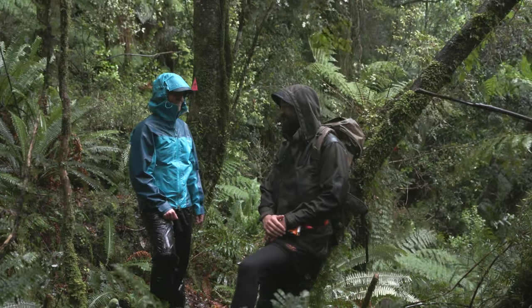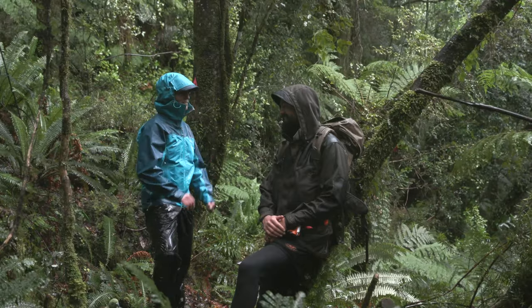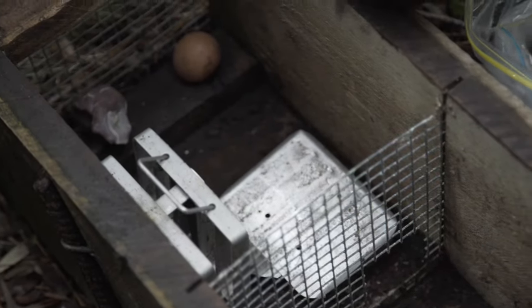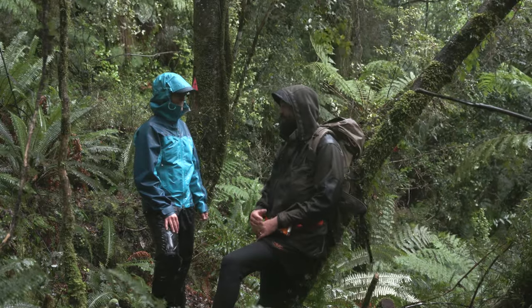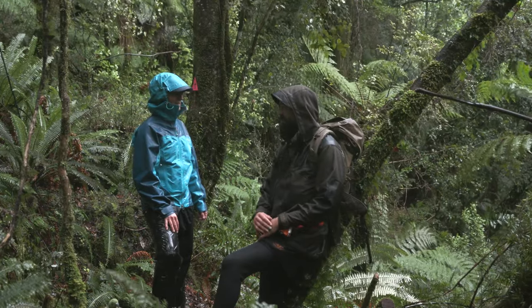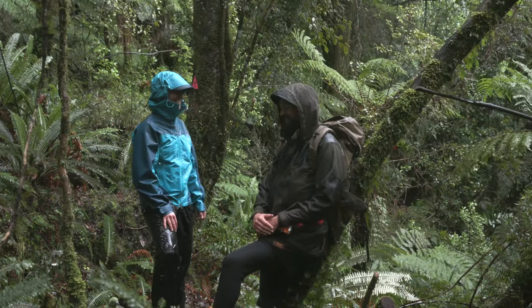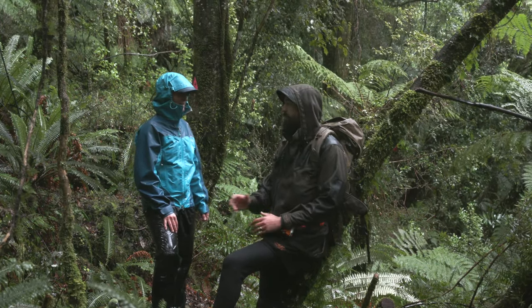That's one less predator killing birds. It's really quick. What kind of bait do you use to attract the animal? It depends what you're trying to trap. For stoats we usually use either fresh meat or dehydrated meat coupled with an egg, because that's kind of what stoats live off — birds, eggs, and meat. If we're trying to catch rats we'll use something like peanut butter or white chocolate buttons — they're just like little kids, they love the same things. Peanut butter and white chocolate buttons are my favorite for rats, and those are the lures we use in the Doc 200.